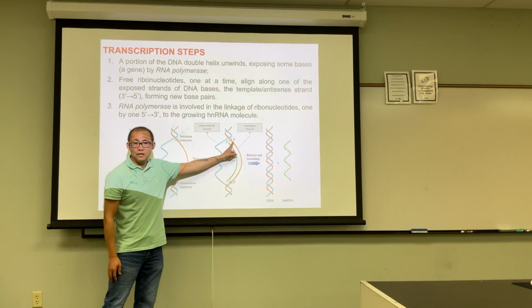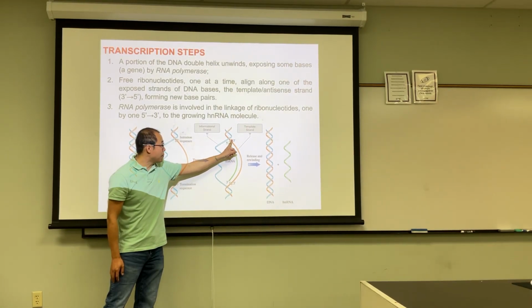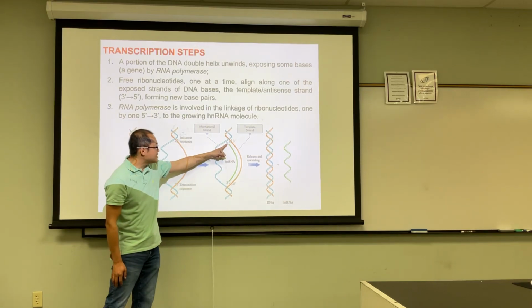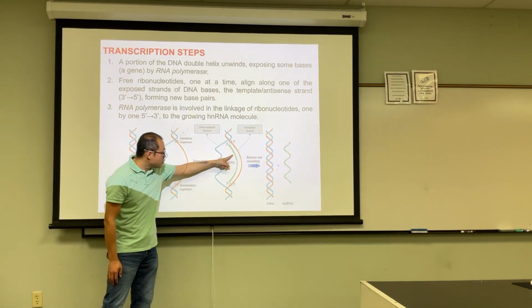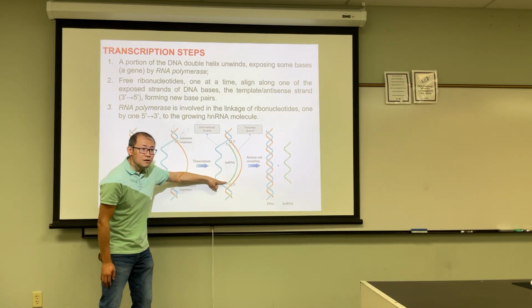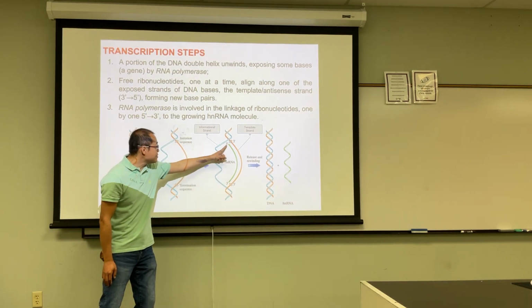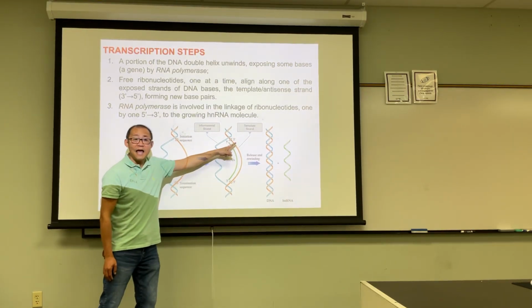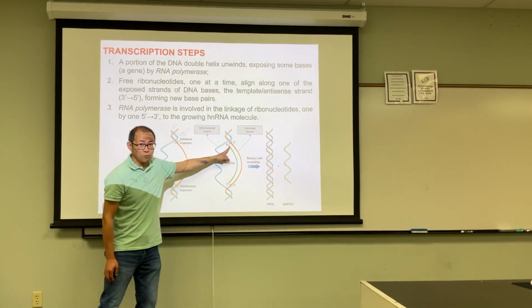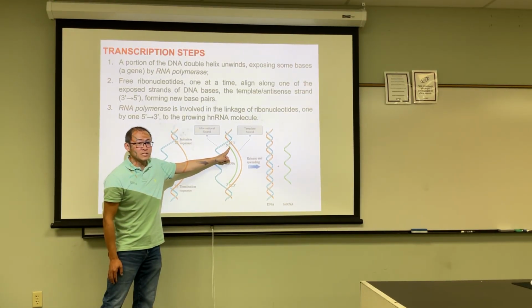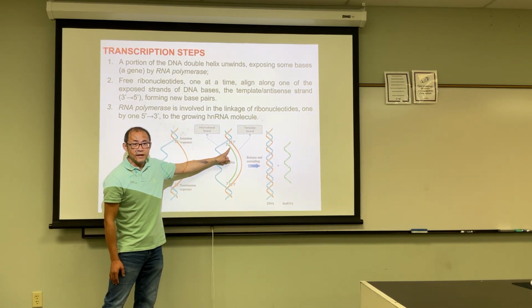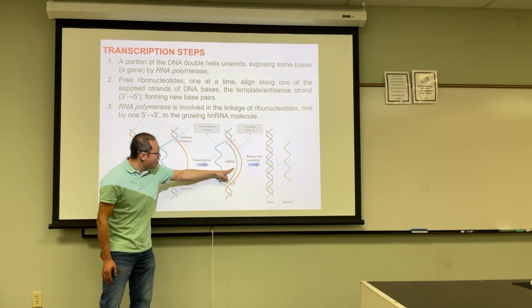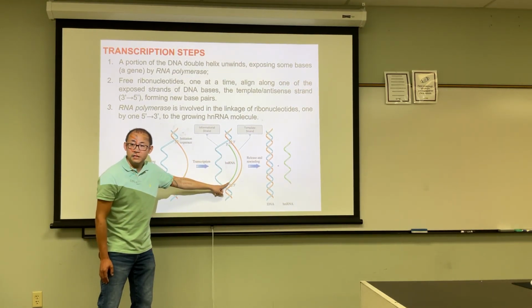Because the template strand is from 3 to 5, the RNA can be synthesized also anti-parallelly. Do you guys see that? How do they synthesize it? Through base pairs. G pairs with C, A pairs with U. Don't forget, when you write an RNA sequence, if you put T here, even though I know you know how to do it, it's wrong because RNA doesn't have T. It's just a common mistake. Through base pairs, you can make a chain of RNA.